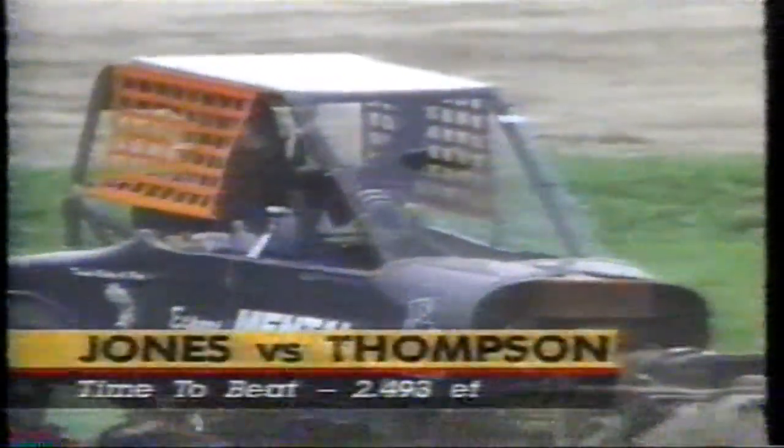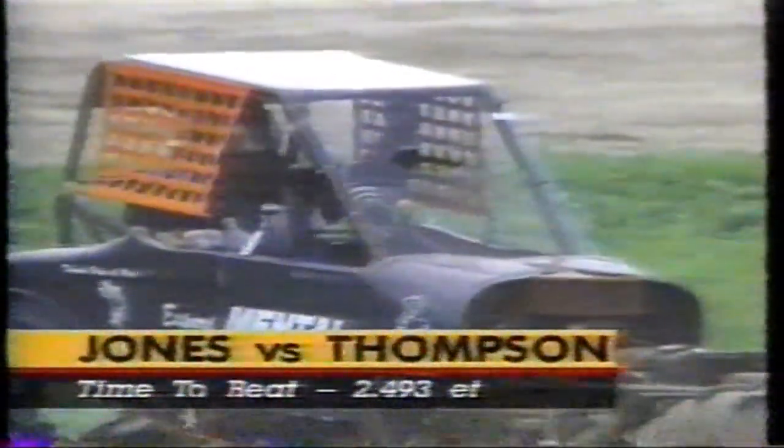He'll be going up against a vehicle in the other lane that he has a lot more horsepower than. In the other lane, the vehicle is running a naturally aspirated engine with a little bit of nitrous oxide. That'll be Charles Thompson, and Thompson basically is outclassed here. They drew each other just by the luck of the draw. So keep your eye on Jones. He can definitely be a player not only for this run, but also for the overall. And all the competitors know it, that 2.40 is not safe with Jones on that starting line.